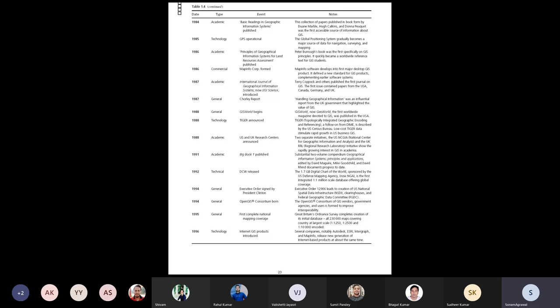How have we seen all these changes in the real world? There are several developments related to this. One of them is that in 1994, President Bill Clinton of the United States signed an executive order, EO 12906, which led to the creation of the NSDI, the National Spatial Data Infrastructure. Right now, we will learn about it in detail in the next semester. For now, you can think of the SDI, Spatial Data Infrastructure, like a portal. You can go to that portal and download whatever you want. All the spatial data, GIS related data, will be available over there.